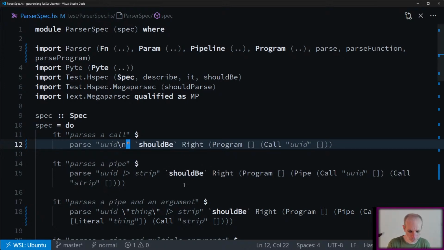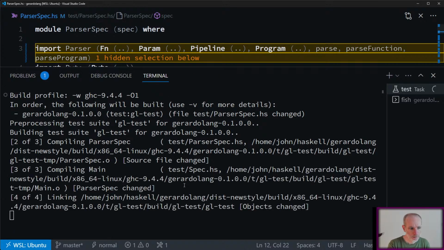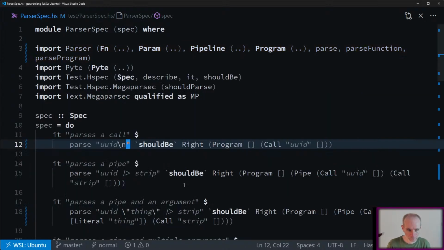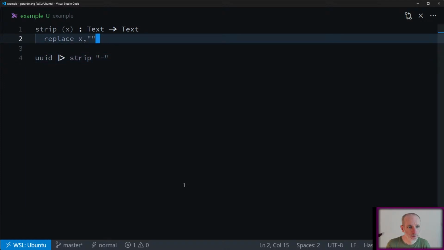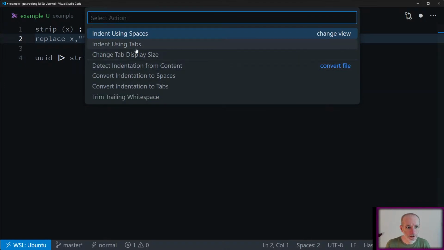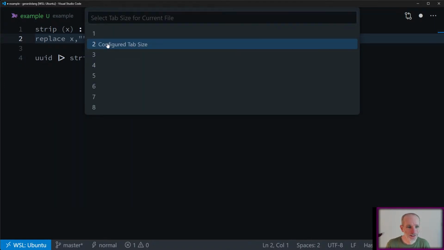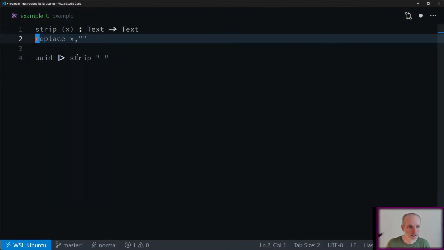Does that work? Yep. So it's not a new line related issue. Okay, what's going wrong with my example? This spaces using tabs. Okay, it might be that.